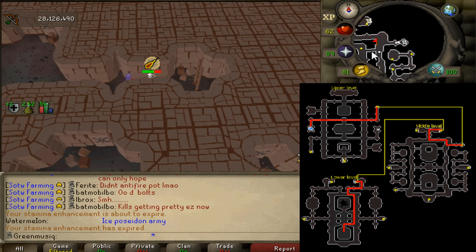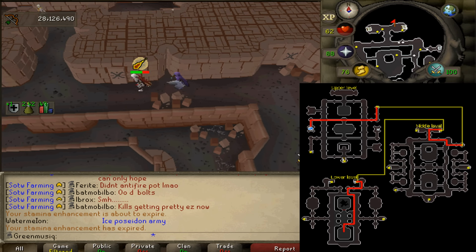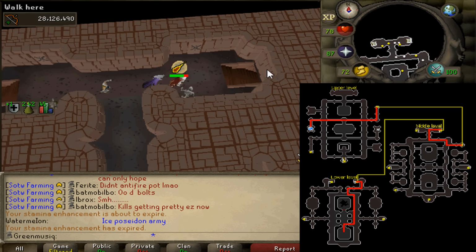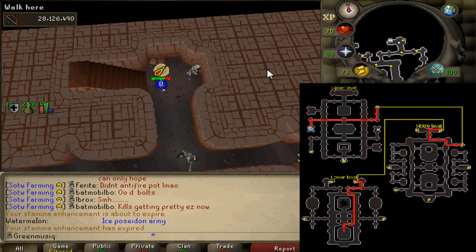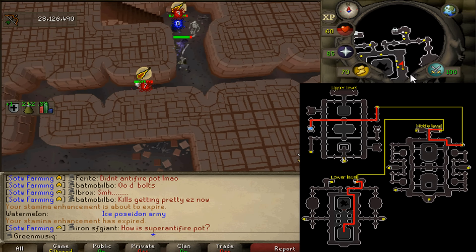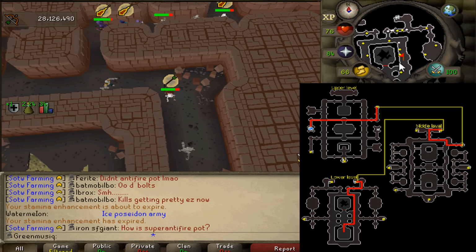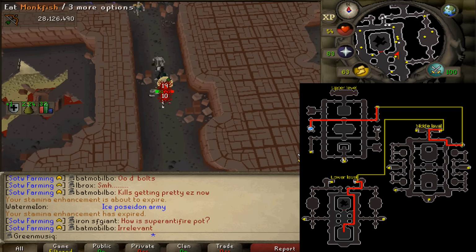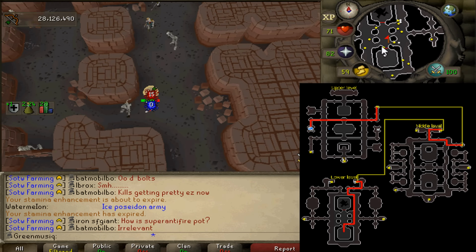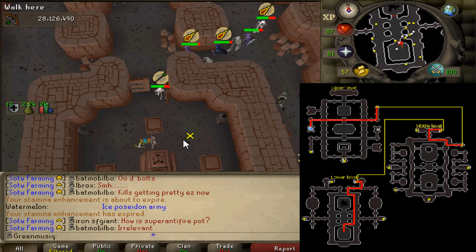From here, let's go west, then go north, and just go to the first ladder sign that you see. There is the next ladder. Let's climb down. And from there, we just need to go south. Just go via the big route, just keep going south. And I'm going to be using protect from missiles because this is rough. Go to the southern room and enter.